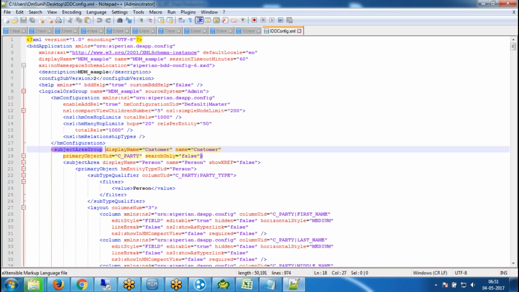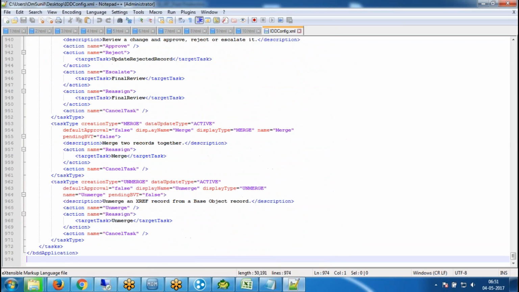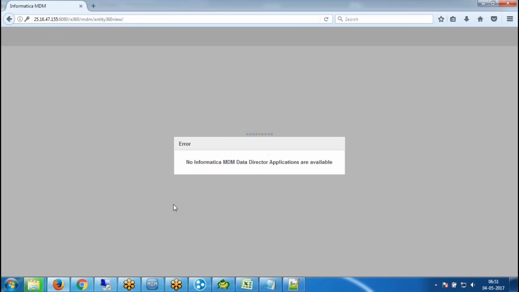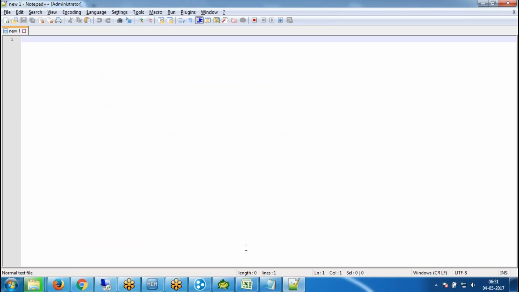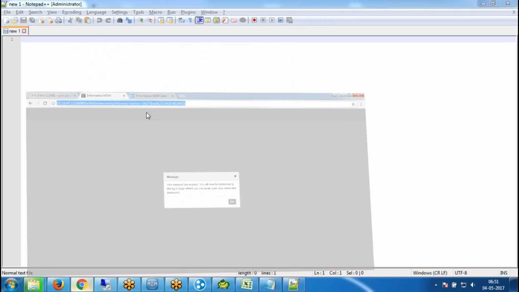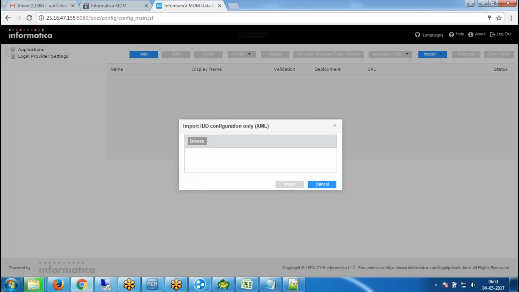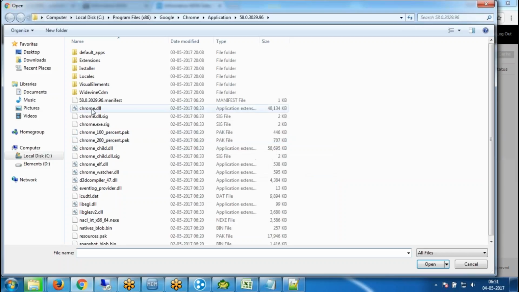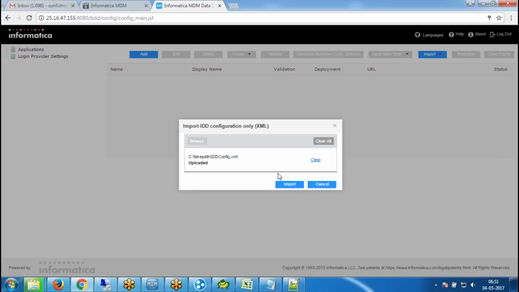This file contains the sample application. I'll import the sample application. You just see how I'm importing. Go here, import XML, browse, and just choose this application. Okay, say import.